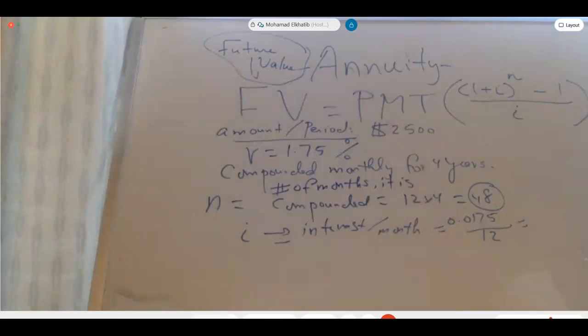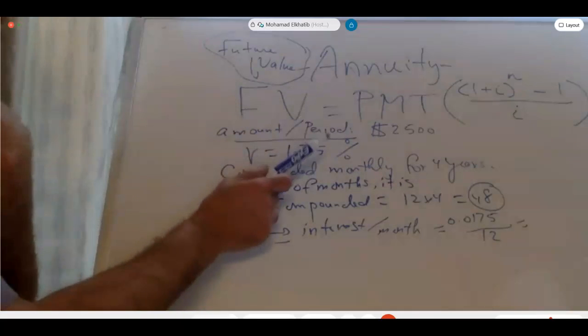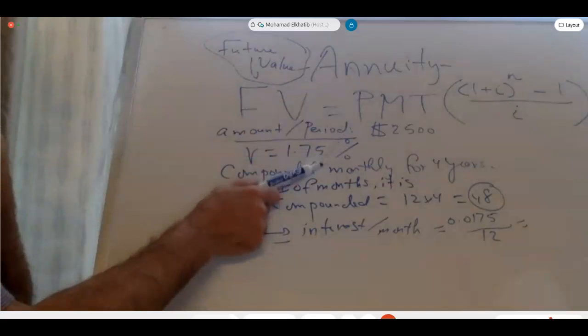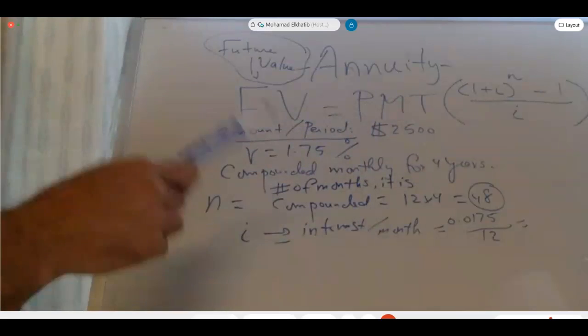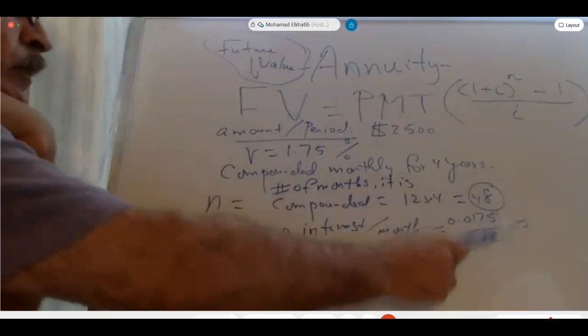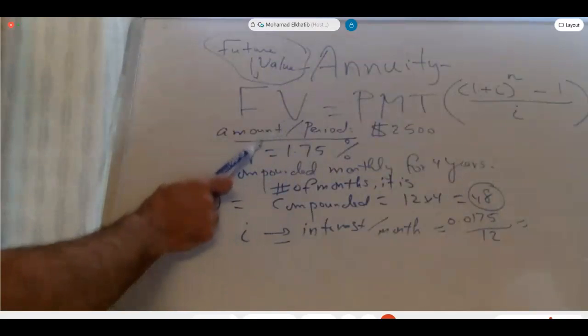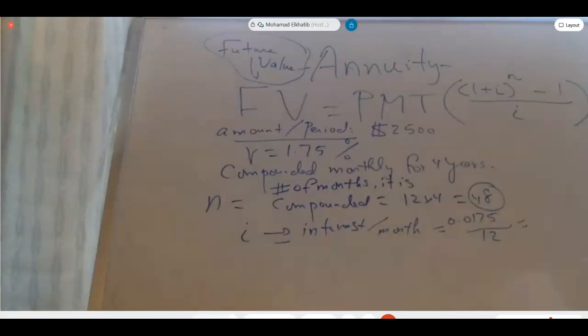All right, I'm going to stop for a second. Be sure everybody knows what I did. Are we good? If you do these two, then you're done. The problem is easy to figure out. So once you know the number of times it is compounded, you multiply by how many years. That will give you N. For I, on the annuity, you always have to divide by 12, because they're not going to give you the interest rate per month in the problem. They're going to give it to you per year. Are we good, class? I'm going to stop for a second. Are we good?